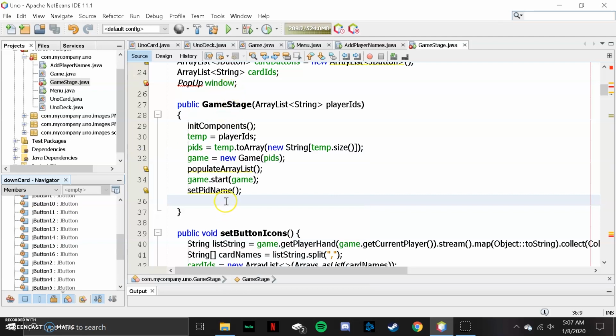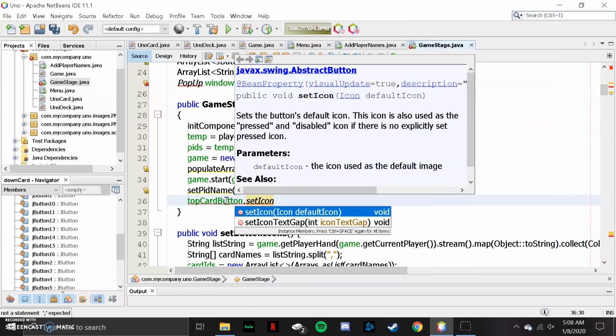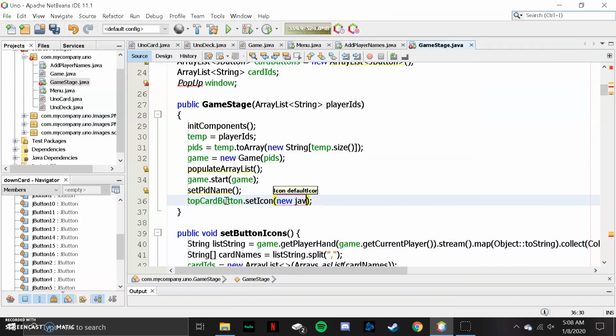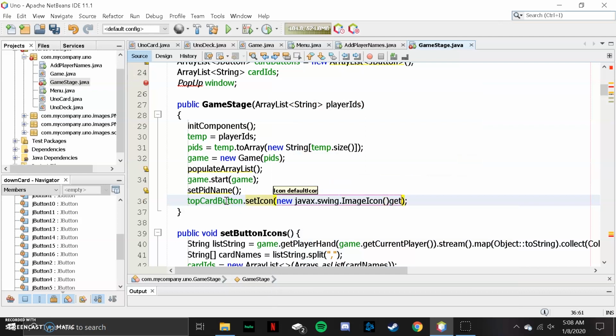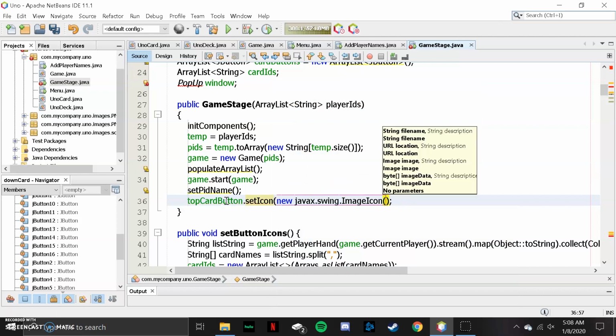Alright, so now we can just put topCardButton.setIcon(new javax.swing.ImageIcon(. This long getClass thing again, it has to be inside of here.